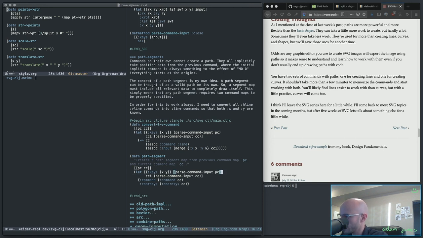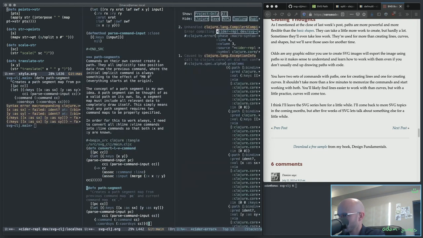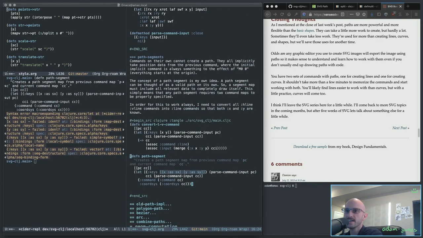Can you alias the keys? I don't know if this is a valid thing. I don't think it is. Yeah, no, it's not.